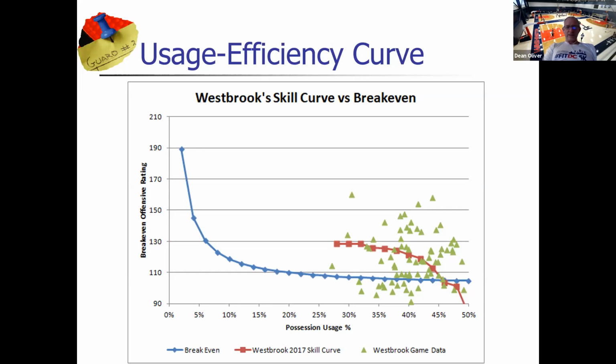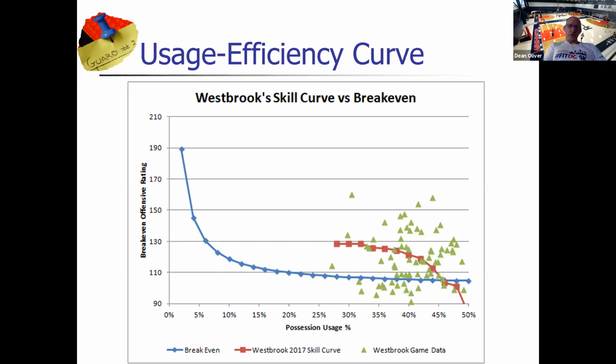So now here's an example of this usage and efficiency curve. This is actually from 2017. Russell Westbrook actually coincidentally plays for the Washington Wizards right now. When I was writing this chapter in the book, which was a couple of years ago, I put this together because Russell Westbrook was a very high usage player. He shot a lot. I believe in this season, he averaged 42% of all possessions, so basically more than the equivalent of 2 players. And he was good. He was MVP.